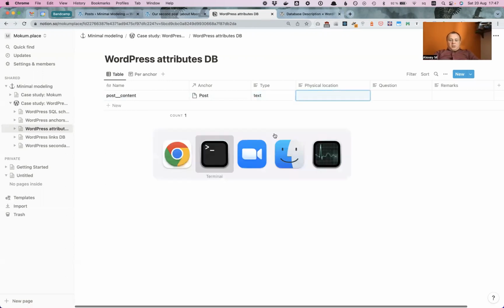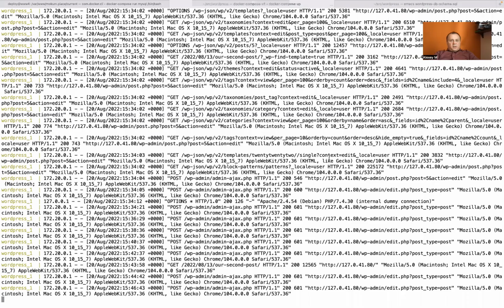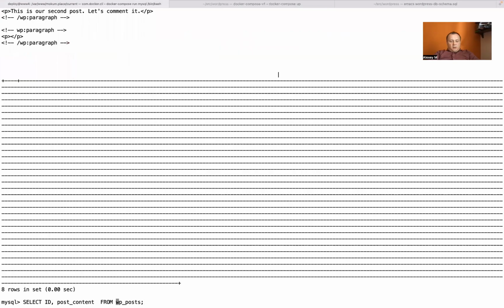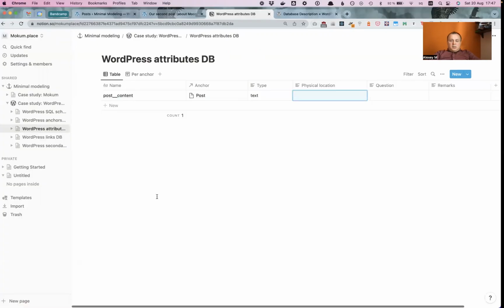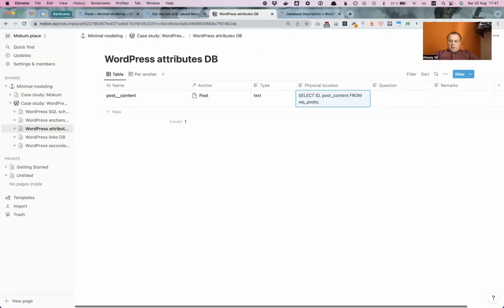And the physical location is going to be the small SQL query that fetches ID and the value of the column that contains post content. Next, we have a question. So what is the data that this attribute contains?